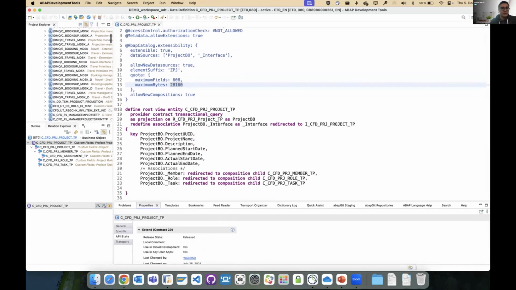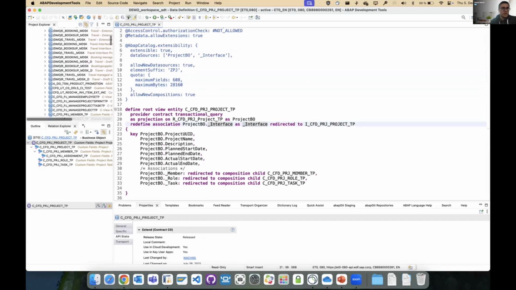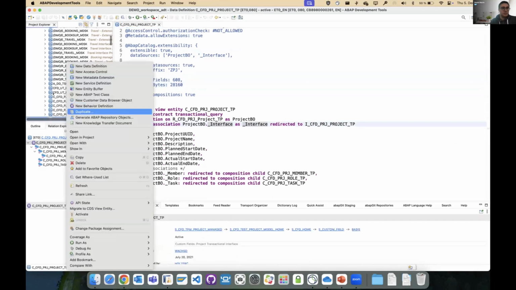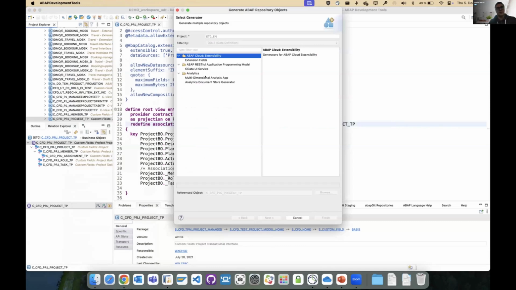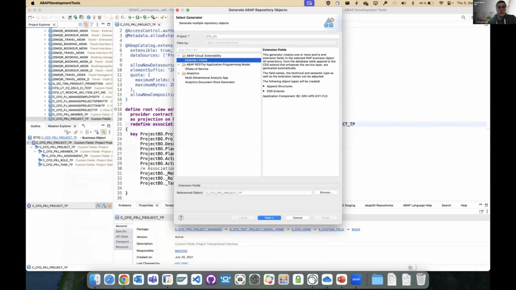If I want to do that, I can right-click this object in the tree and click Generate ABAP Repository Objects. There we get a list of generators or wizards which can be used for this object. I could, for example, create an OData service based on this object if it is released for this. Now this object is released for extensibility, so I can create new extension fields.